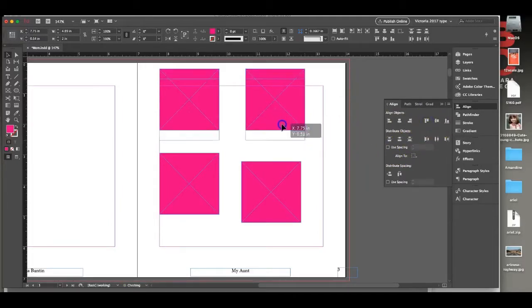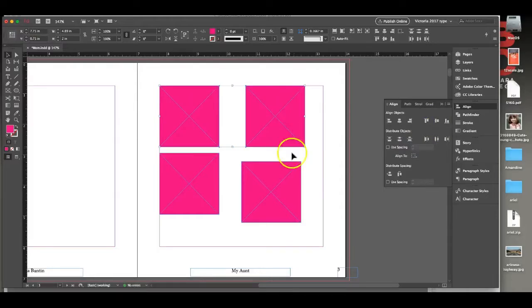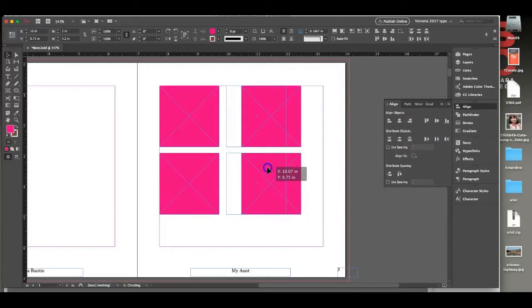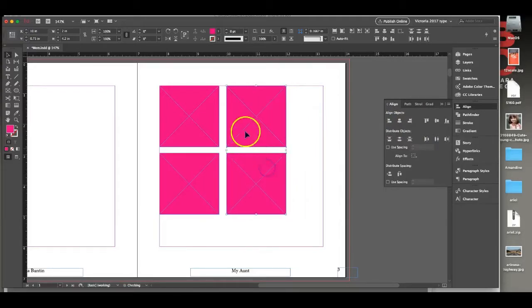And I can hold my Shift key, and I drag them down. And then I can select these two, and I can base align them. And then I can take these two, and I can left align them. And you can start to get guides. Mine has this arrow thing turned on.